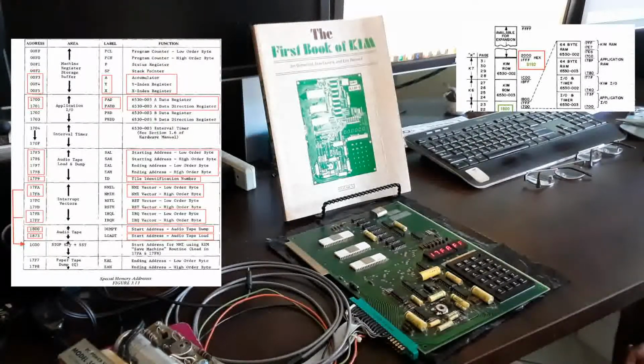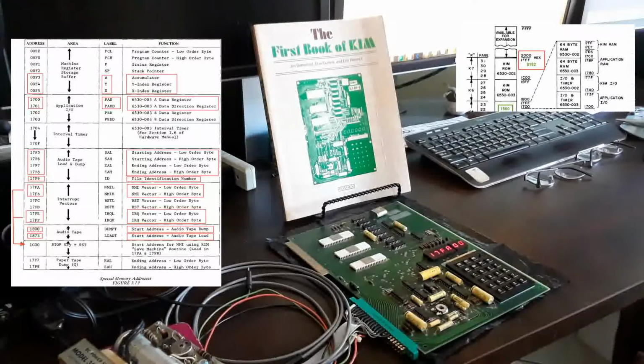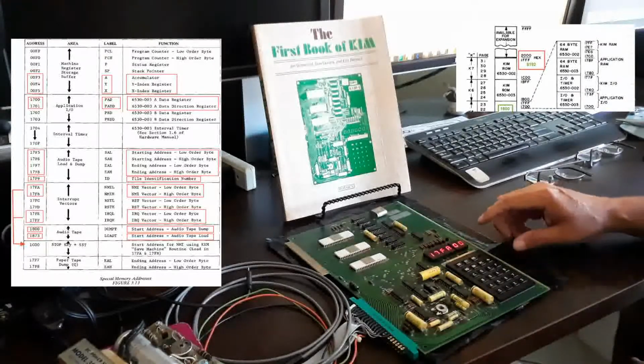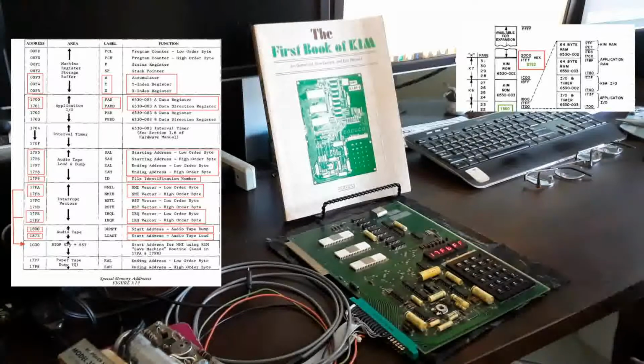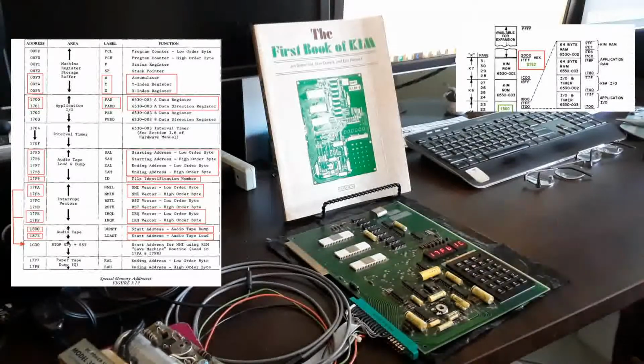Then we're going to push the DA key to enter data mode. We will enter 00 at 17FA, and press the plus key to advance to the next address, 17FB, where we will enter the data 1C. 1C00 is the first ROM address of the 6530-02 RIOT chip, where the save machine routine is started.